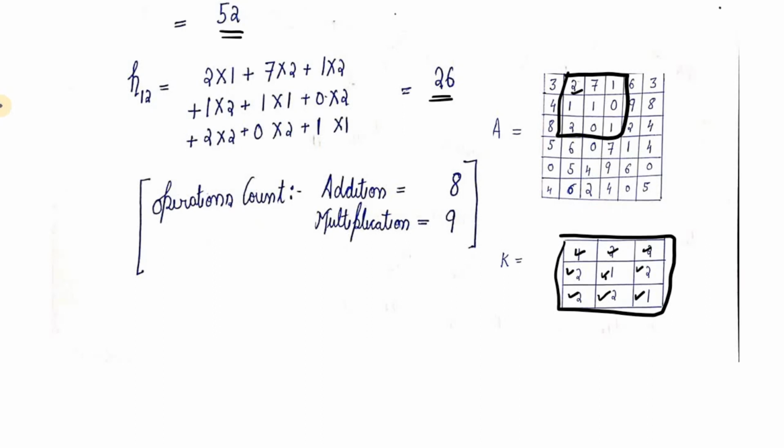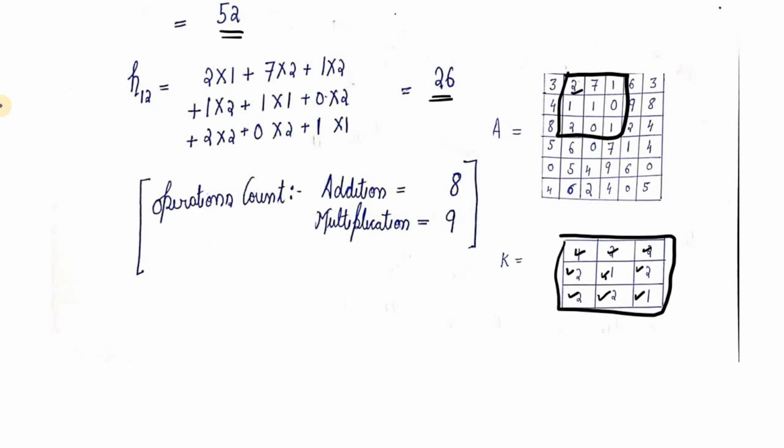So this is a very small value when we consider the size of the image to be 6 cross 6 and the size of the kernel to be 3 cross 3. Even with that, it's a very small value which we are getting, but usually we won't be having just one kernel in place. We are going to have tens or 15s, like 10, 20, 30, 40 kernels over there.